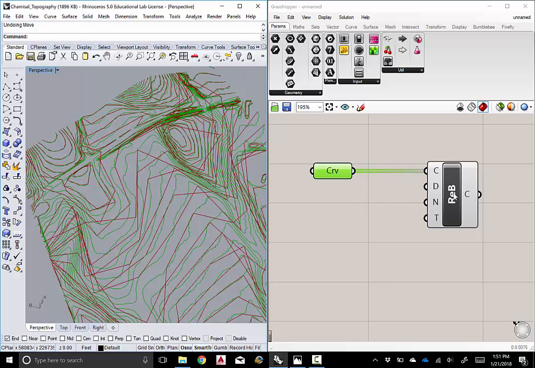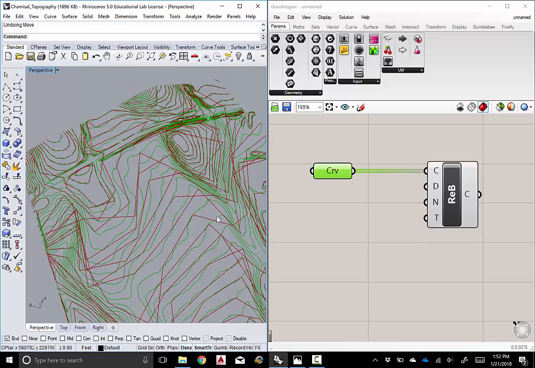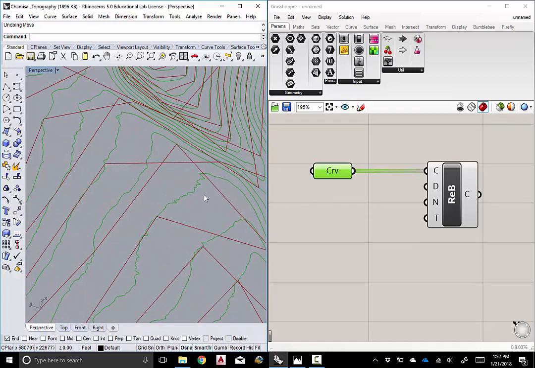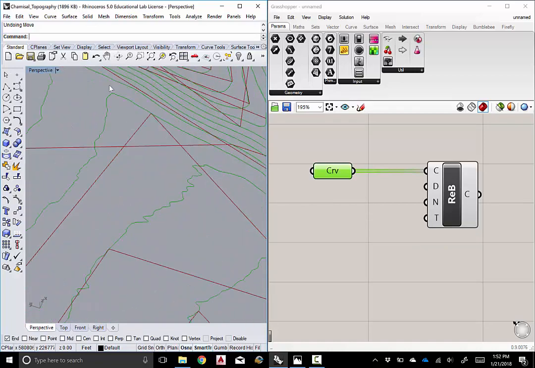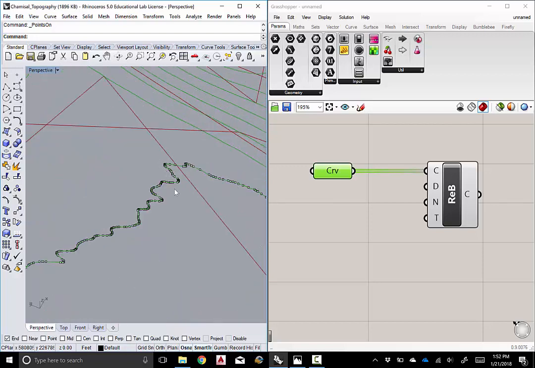So what we're going to try to do is use the rebuild curve command in order to change the number of curve control points that each of our contour curves has. So for instance, if I click in Rhino on the original contours and I turn the control points on, I can see that there are just a lot of control points in there.